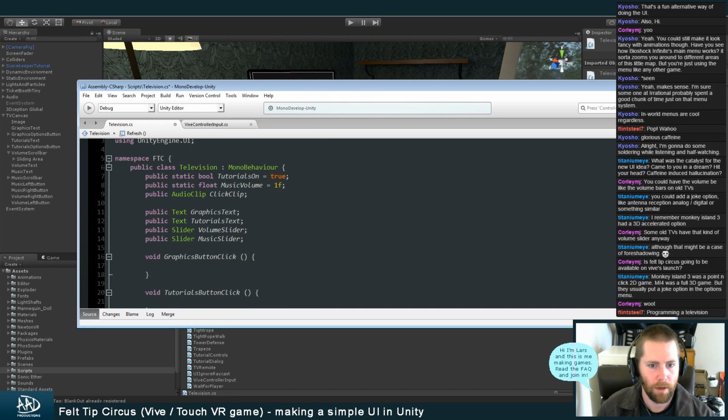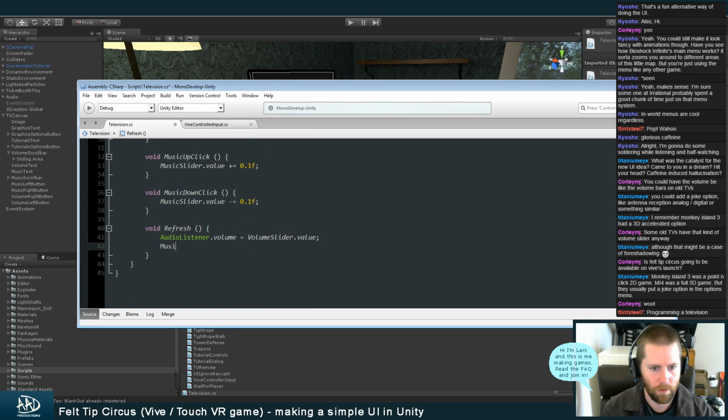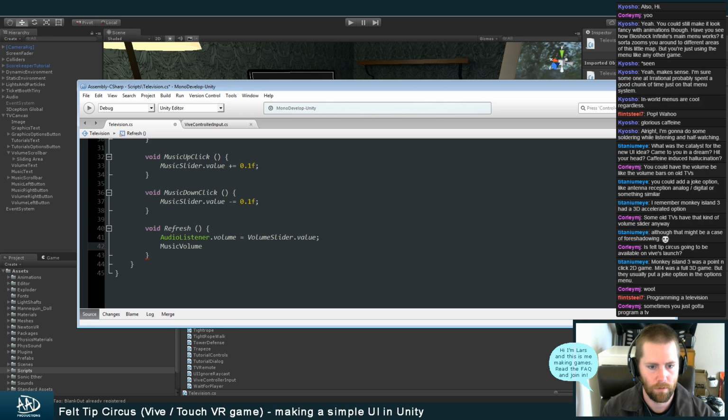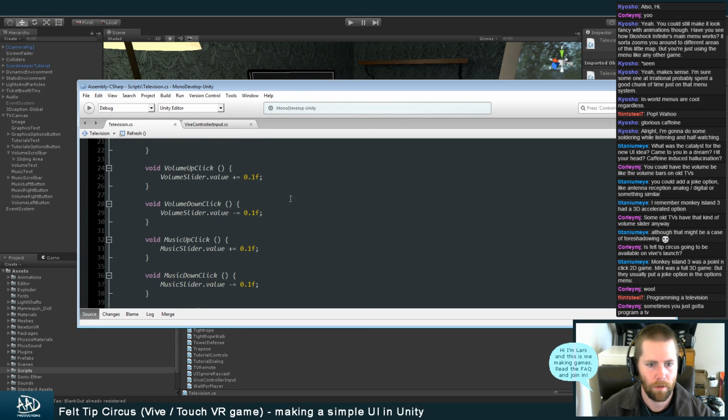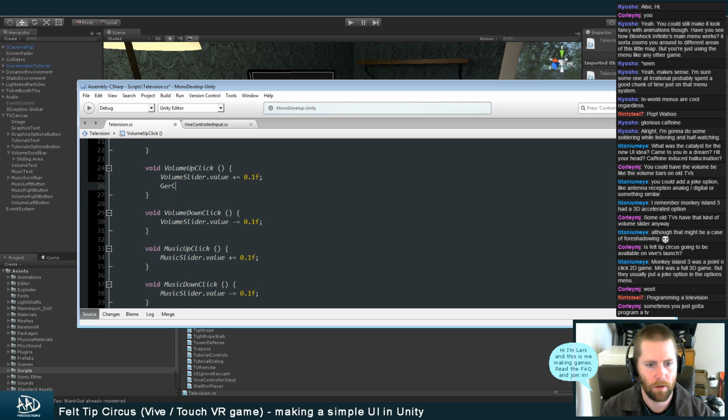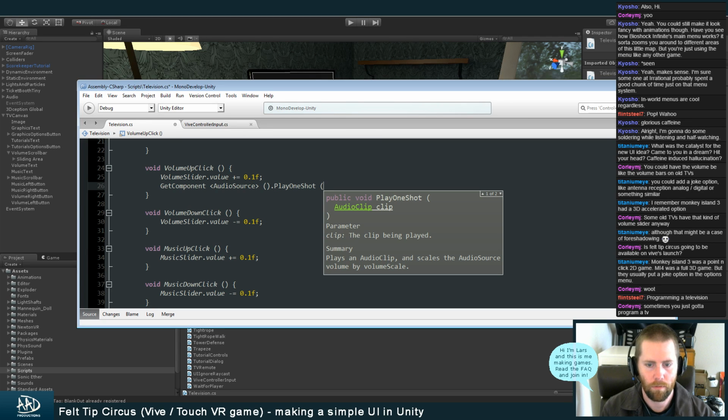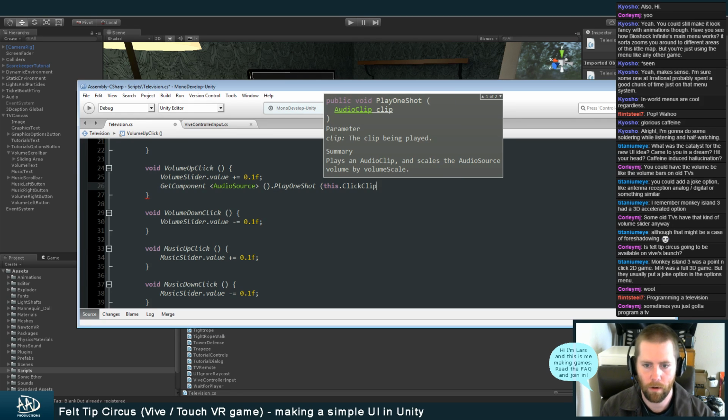And then our static music volume value will be our music slider value. And while we're here, we'll play our click clip.